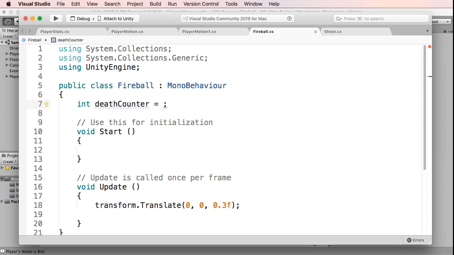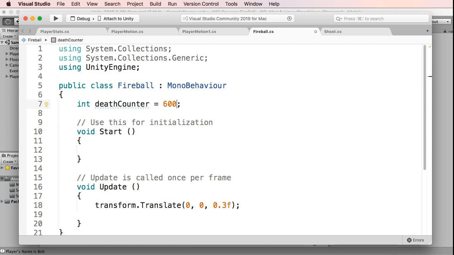Okay, so we're going to count down one number per frame. So if we go 60 frames per second, let's see, how long should these things last? Let's give it 600 on the counter, and that will make it last for 10 seconds. I feel like 10 seconds is going to allow the fireball to go way past us.